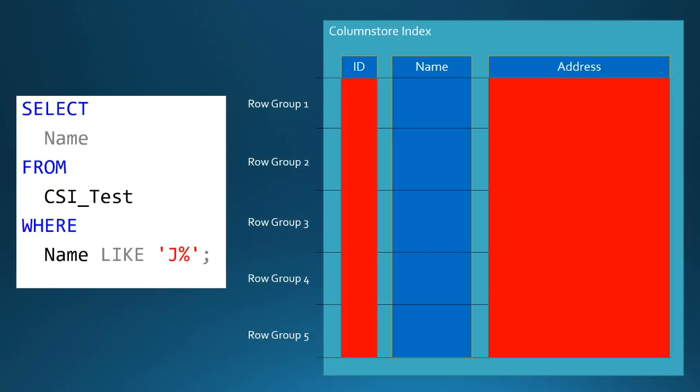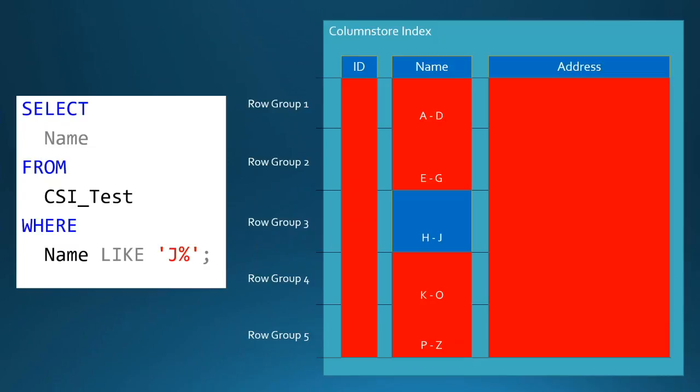So we're only looking for the ones that start with J. Well, these row groups have metadata, and it's this metadata that the query engine will interrogate to see which of the segments it needs to use. So based on this, it can do something that's called segment elimination, like partitioning in the old rowstore way. So now, with the use of that, instead of reading all 15 segments, we're now just reading the one segment to get those values that we want. So that's basic column stores.